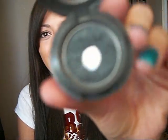As far as my favorite eyeshadows, when I first started out with using makeup products, I used nothing but Black Tide from M.A.C. It's a really glittery, sparkly black eyeshadow, and I would just cover my lids completely with black. I looked like a little raccoon. No one told me it looked bad, until I started getting into makeup and found out about blending brushes, and that you really had to smoke out your eyes. So that was my first makeup crime, but I don't care. I love M.A.C, and I love this black eyeshadow.